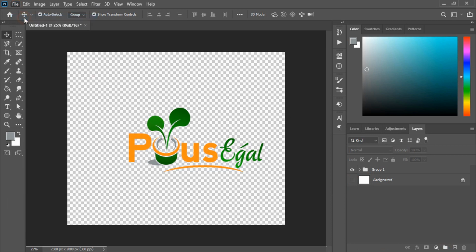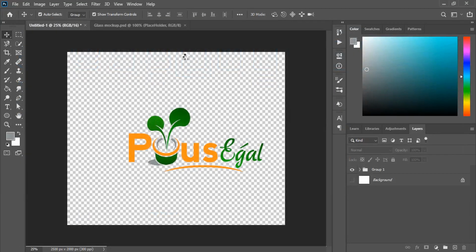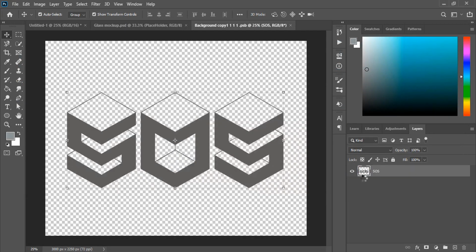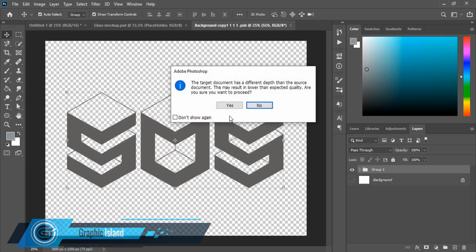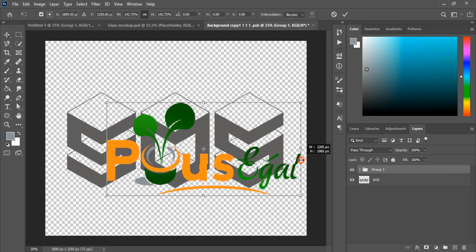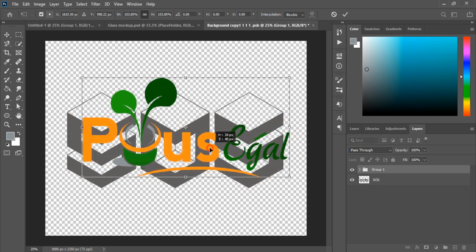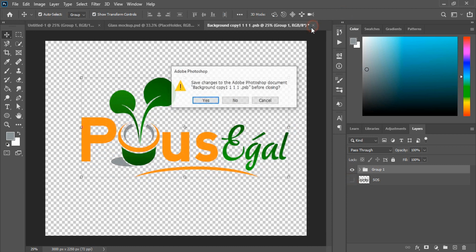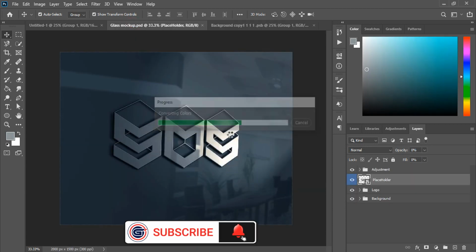If you don't have mockup file, then you can check on the description and you can download it. Now double click at the top layer of the mockup and drag our logo over the new mockup tab and leave it here. And place it at the center. You can increase the size of the logo. Mark it, unmark the mockup background, close the tab and wait for the mockup to be applied. So once the mockup will apply, here you'll see the result.